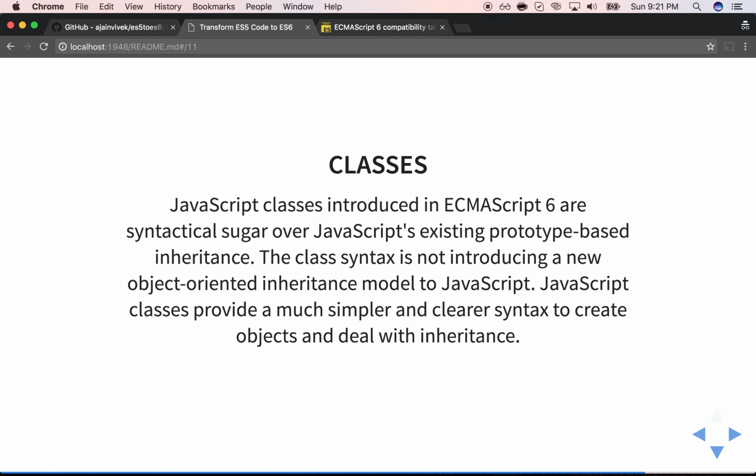Okay, let's move on to the next important topic, classes. I think people have been asking why the heck we have constructor functions in JavaScript, and your function becomes your first class object, right? In JavaScript, in ES5, right?